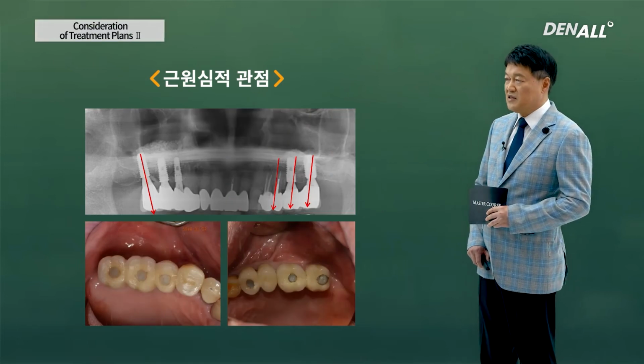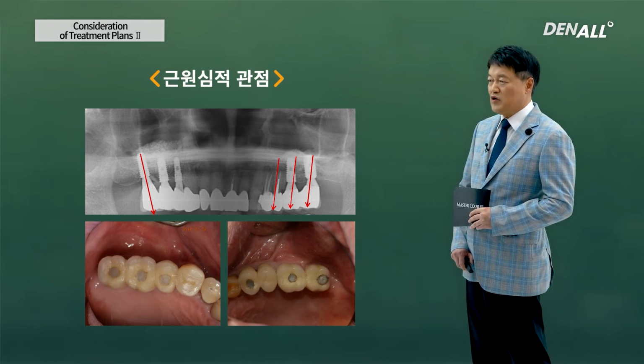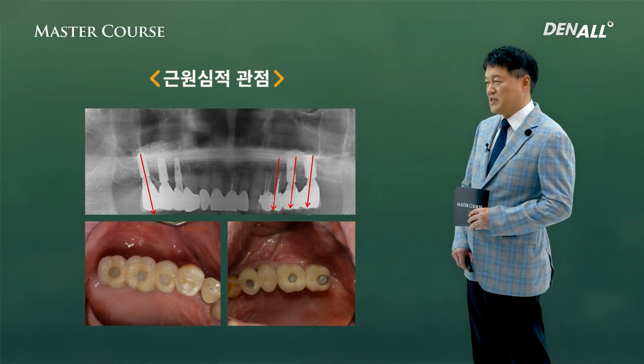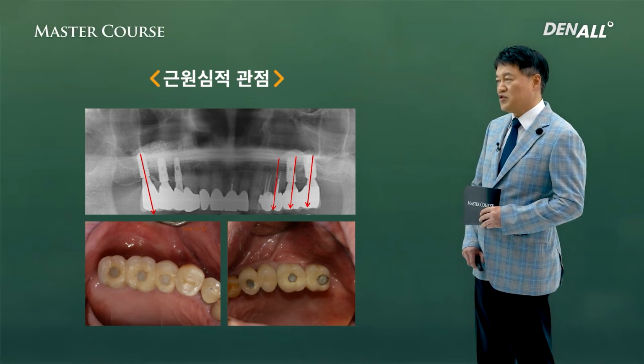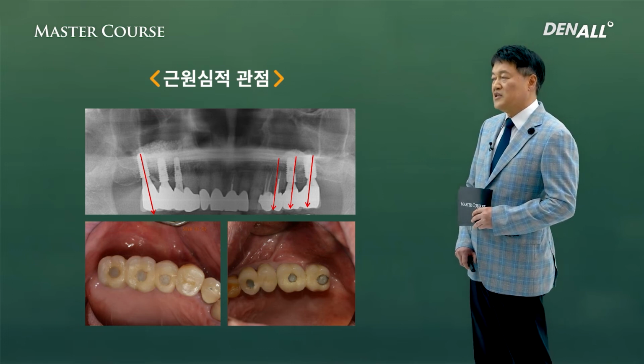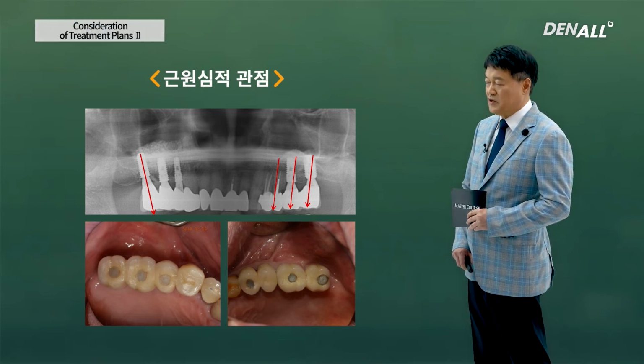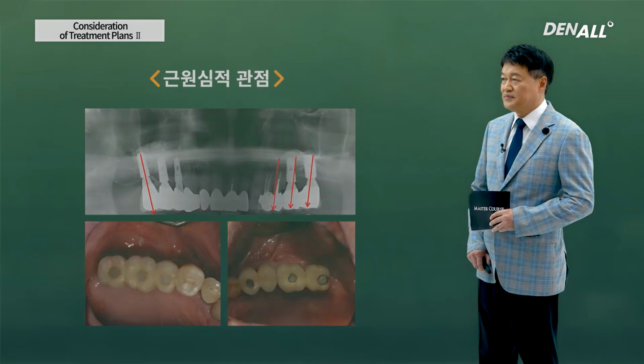It is the same in the upper area. In a prosthesis with mesial tilting, the whole prosthesis is located in the center. However, if it's not done this way, it can be distally inclined and occlusion may become unstable. Regardless of whether upper or lower, mesial tilting similar to that of natural teeth is important.